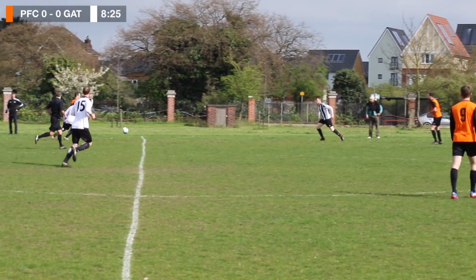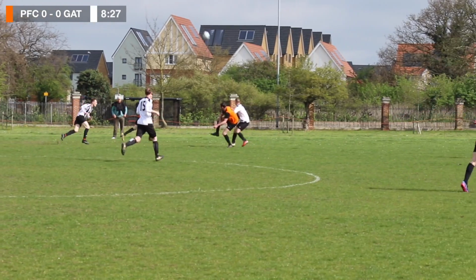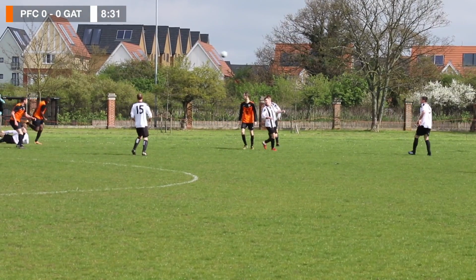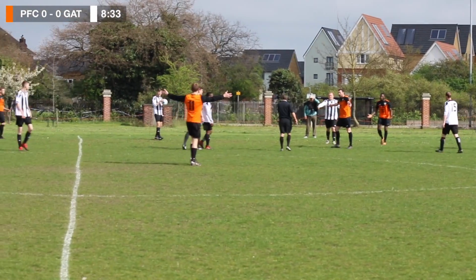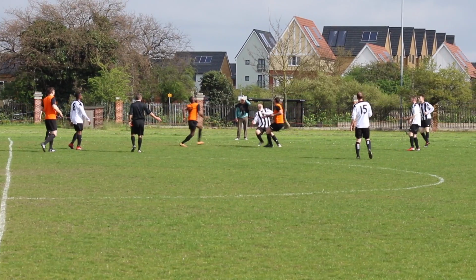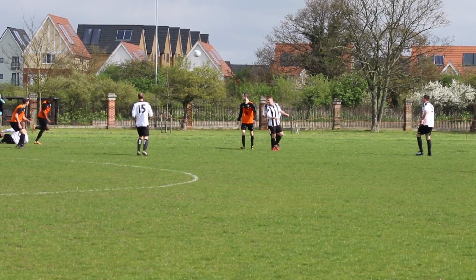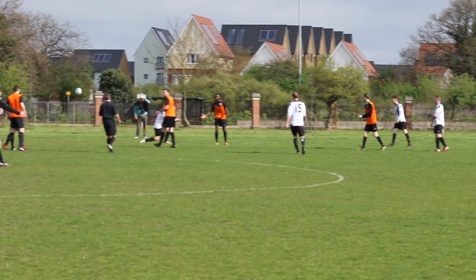Luke then skips past the number 6 here and gets beyond number 93 as he puts it up to Nick, but he loses out to number 2. Ball's in the air, and no fear from Mike there as he wins the header. Referee's blown up for a free kick, but it's actually gone in our favour. As you can see, if we look at it again, Mike's got his eyes on the ball as he wins the header there, but what it's brought back for is a slight kick out there from number 6. Referee spotted it. It's actually a free kick to us.